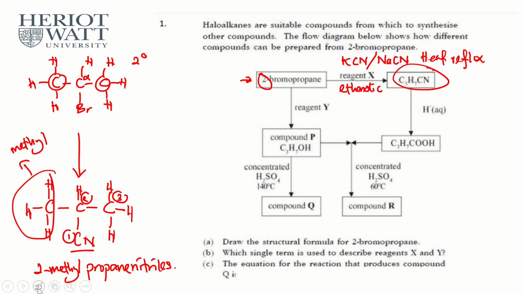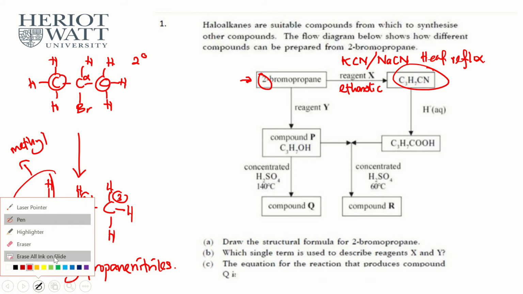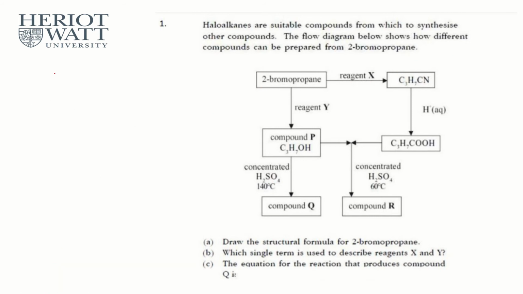So let me erase that and then we move on to the further reactions after this, which is the H+, right? The H+. What happens if the product is subjected to an acid in aqueous form? So then let's start with that. So we have the original compound from just now that I have substituted by CN.